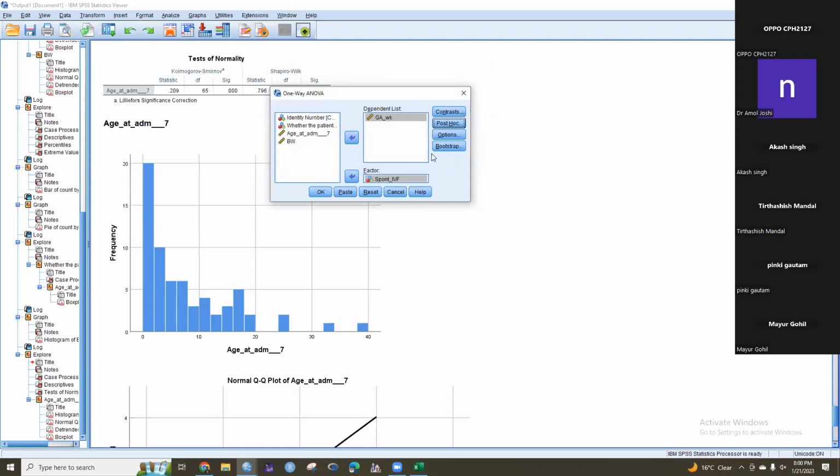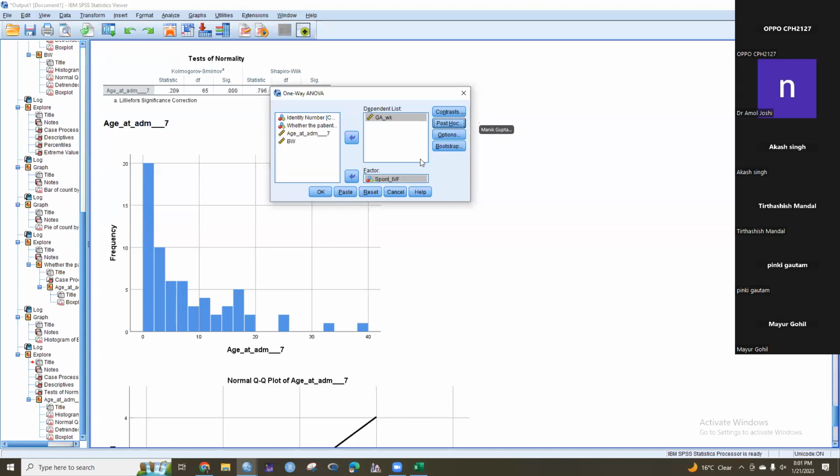How to do the post hoc in SPSS? The test of homogeneity means that the variance is equal in both the data sets. So this is the way to test the homogeneity, and I think there is no direct way to test the homogeneity of the data in SPSS. I may not be sure how to test the homogeneity in SPSS directly.